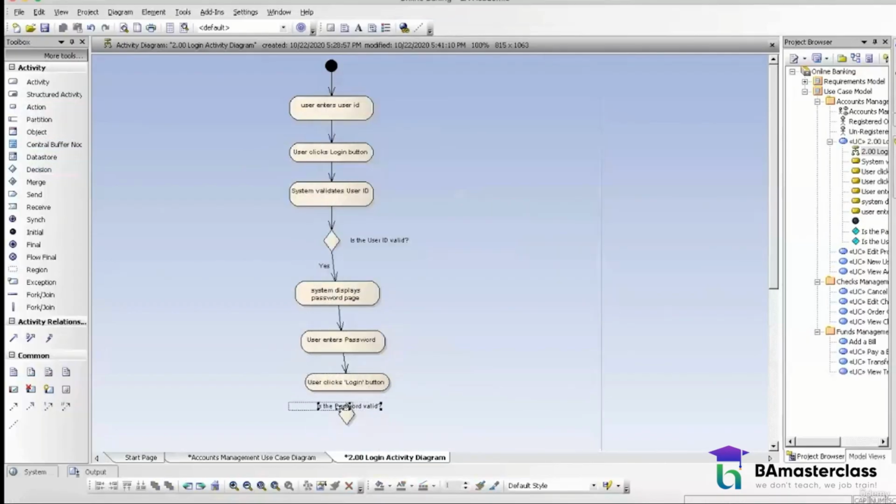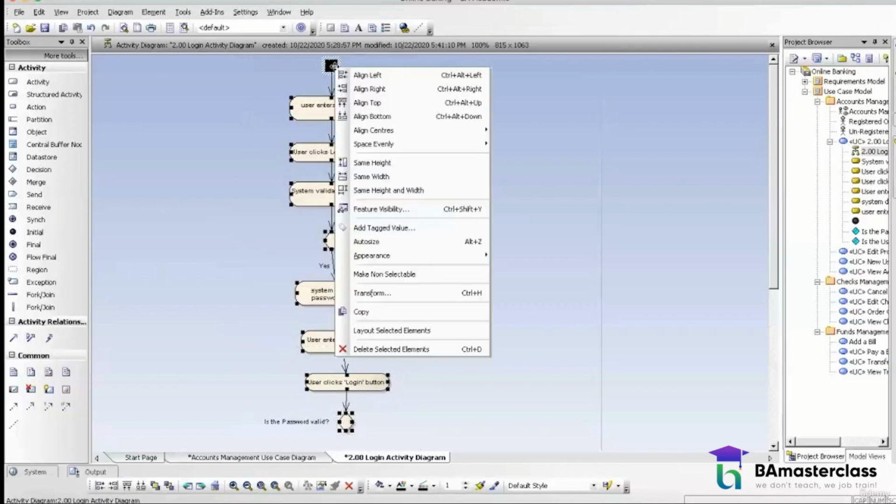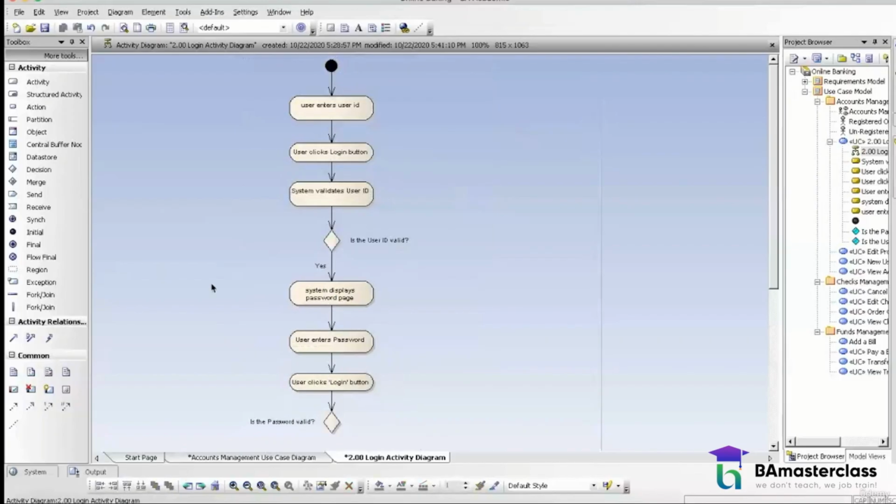Again, you move the text to the left of the decision, connect that with a control flow, and about time we can again align the diagram. Right click, align centers, align vertically.